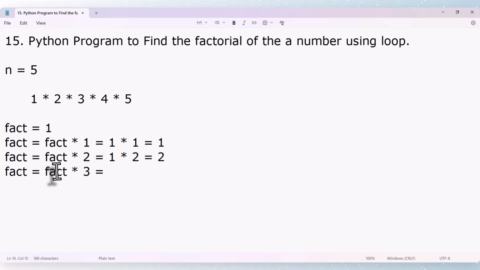The current value of fact here is 2, okay, 2 into 3, that is 6 here. Fact equal to fact into 4. The current fact here is 6, right? 6 into the current number here is 4. 6 into 4, 24.